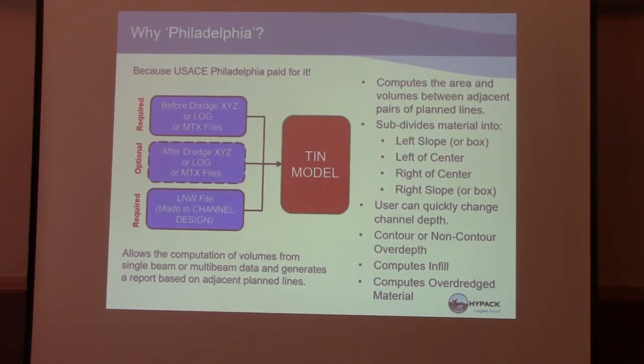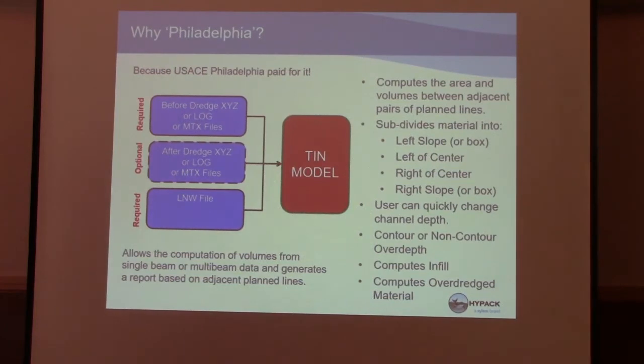All right. So the Philadelphia method was written specifically for them, as it says. Why do we have a Philadelphia method? Because they paid for it. Anyone ever go into volumes and wonder why there's so many drop-downs of volume types? You would think that volumes are volumes. There's only so many ways to calculate how much dirt is above my line. But apparently there's a lot of them. That's why we have different methods.